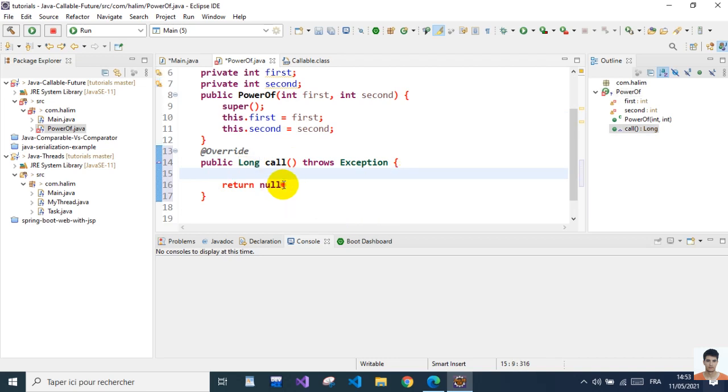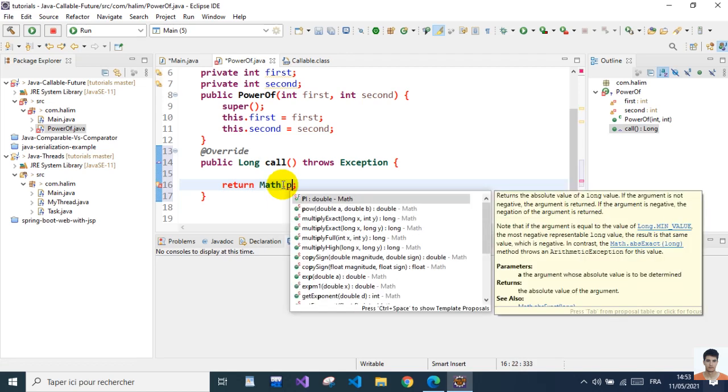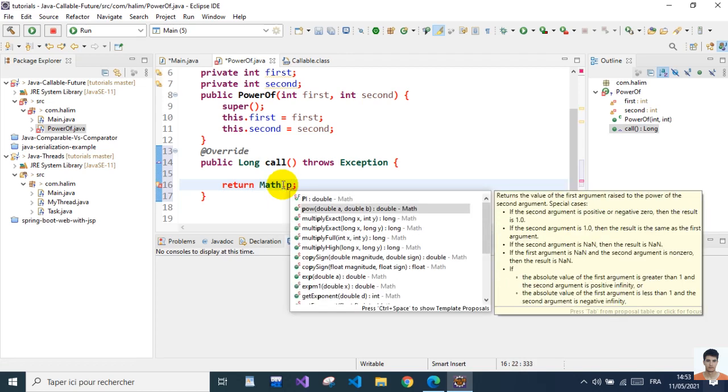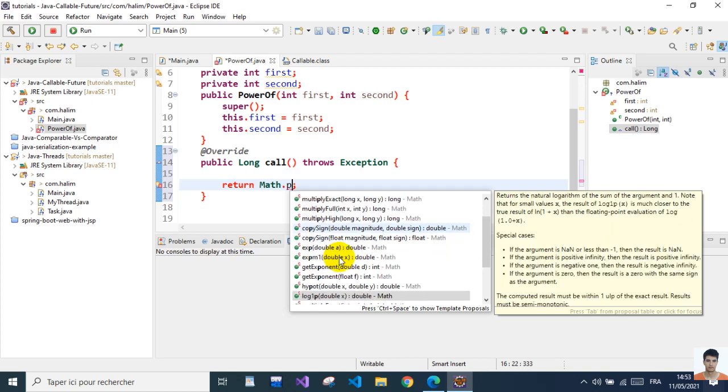We just return Math, I guess Math has a long power. Let's take double. I don't know why it doesn't take the power.